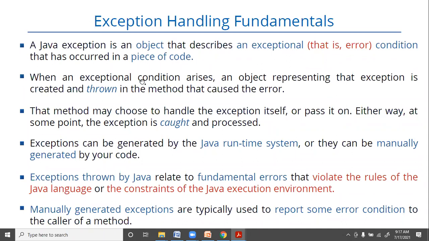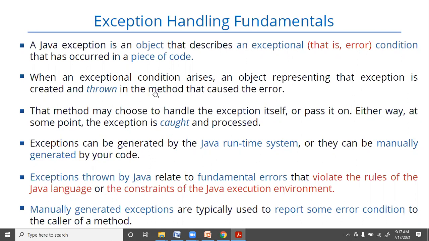When an exceptional condition arises, an object representing that exception is created and thrown in the method that caused the error.